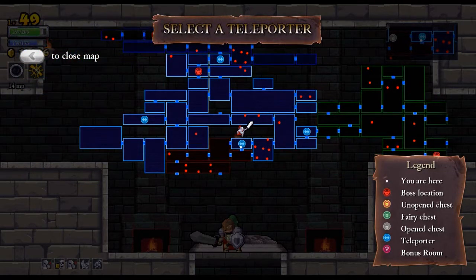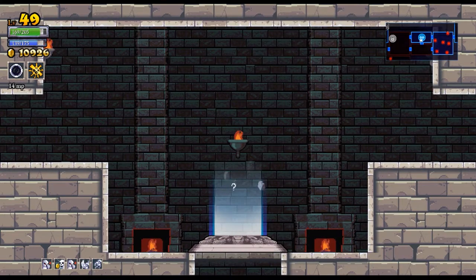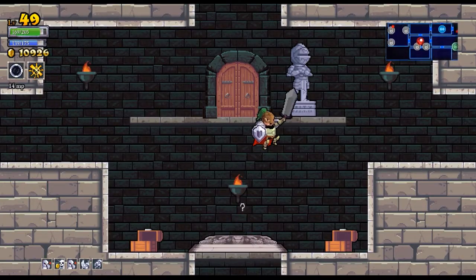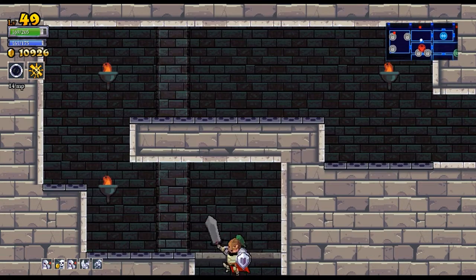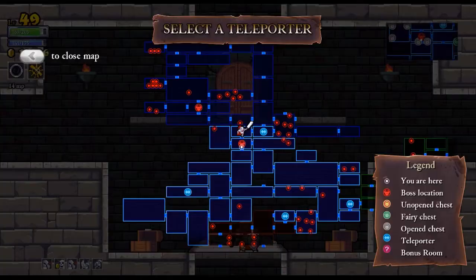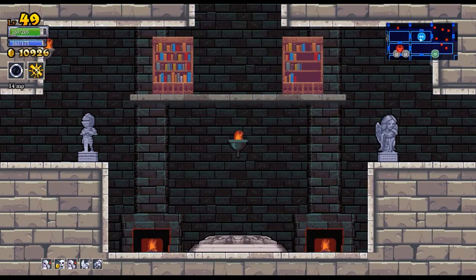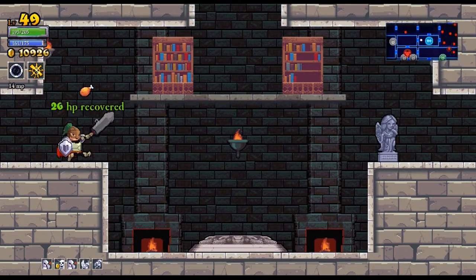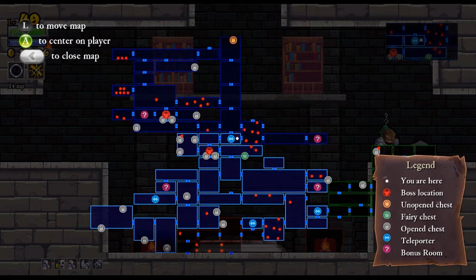So let's see. I haven't used all the resources in this room, I don't believe. Here's some more magic. Great. Looks like if I go up and right, let's teleport over there rather than go through the spiked ball room, or spiked floor room. Yes, great. I am almost at maximum health. Let's see, are there any easy rooms that I still haven't done?